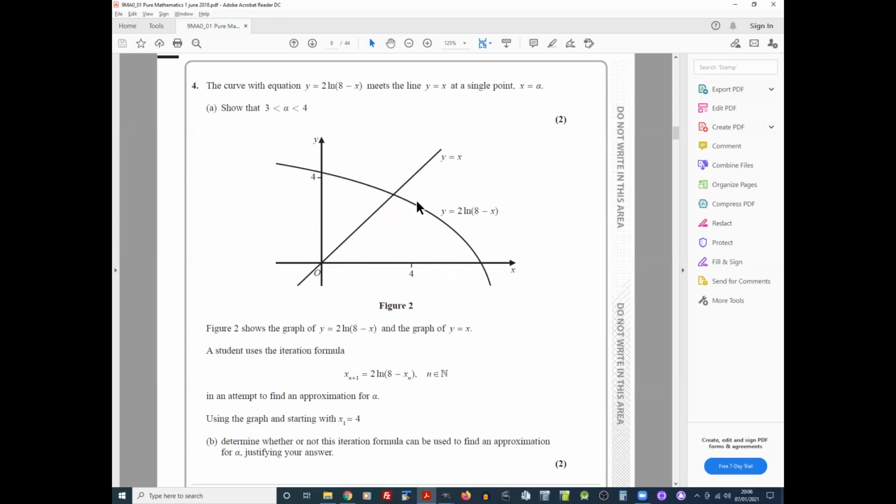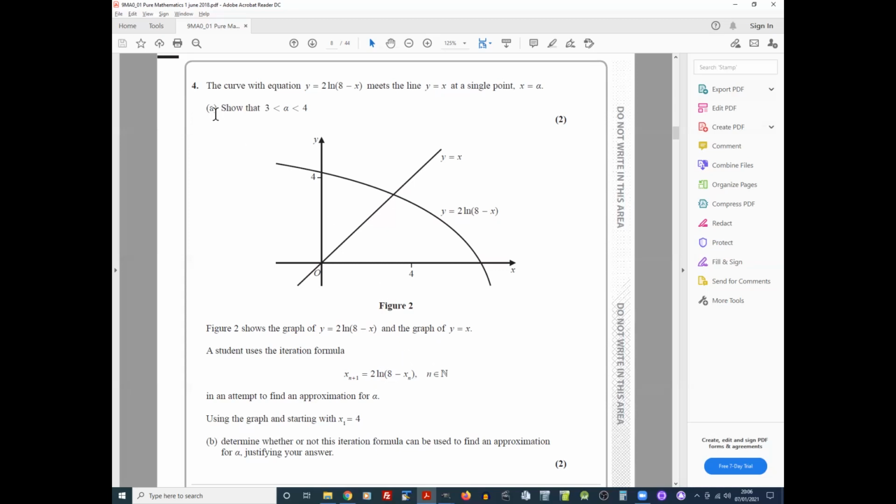Back to this. Oh, it's an iteration question. Okay, I was just reading the question. Well, I haven't done iteration since GCSE. I don't think this is much worse than a GCSE question on iteration. Is it just the fact that it has a log? Yeah, really. But ultimately, you're just putting it into a calculator, aren't you? In an exam, that's how I would do an iteration.